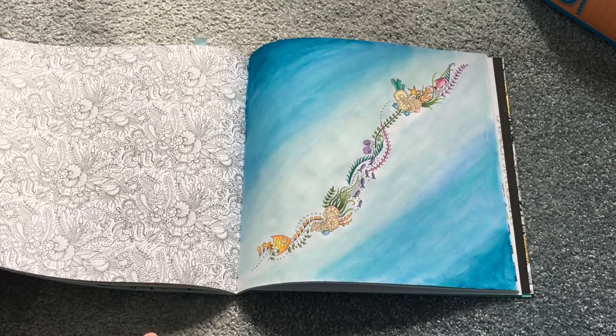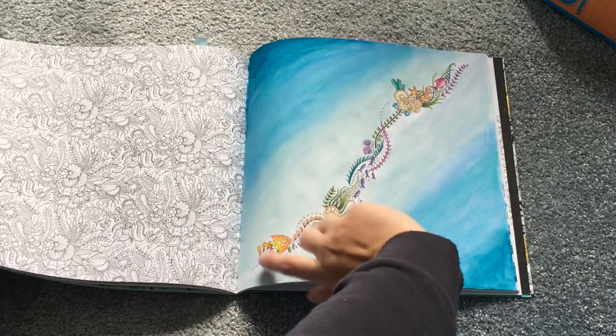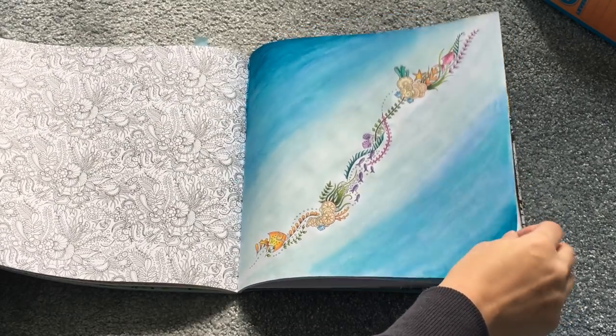And that is what I did for that one. So this is just a very simple thing. I just didn't really care about this ribbon. I was just trying stuff out in the background. And it worked really nice, actually. So that is something I would like to do again.